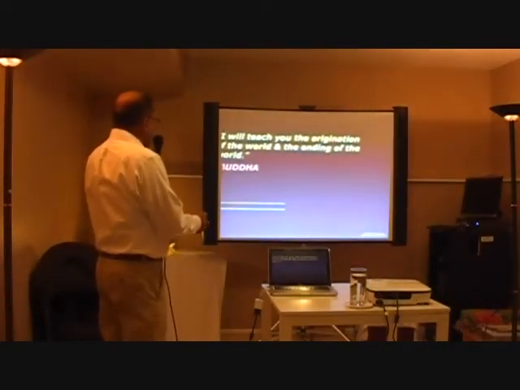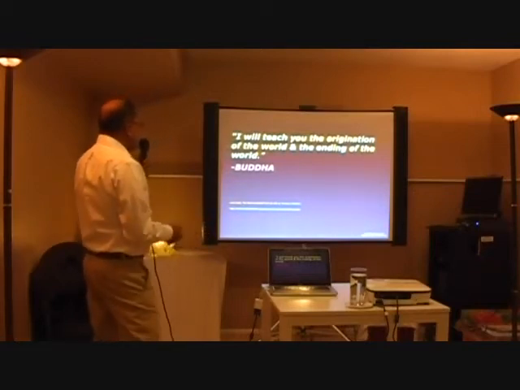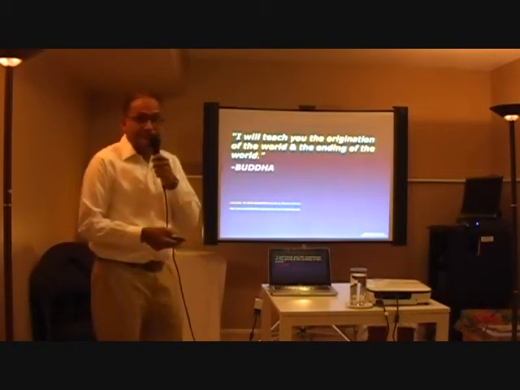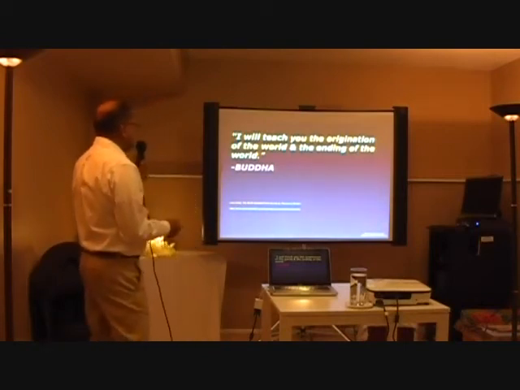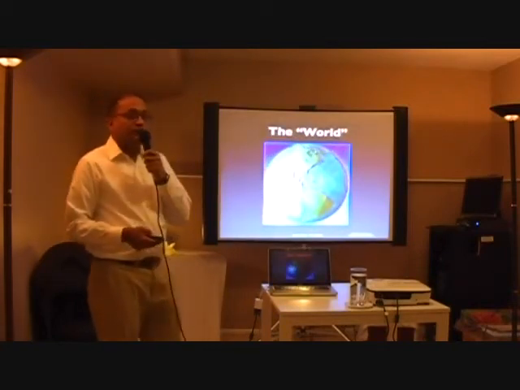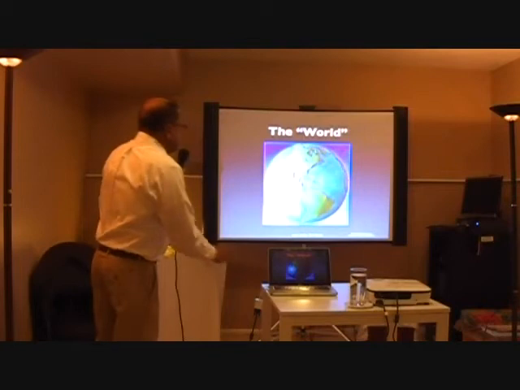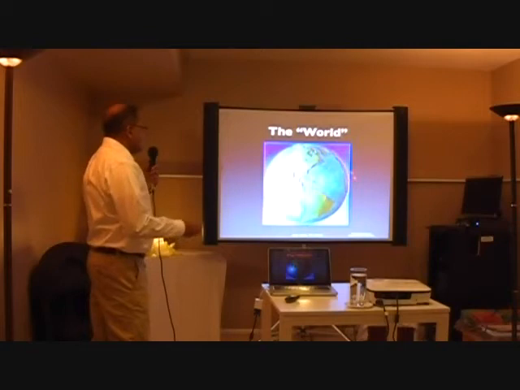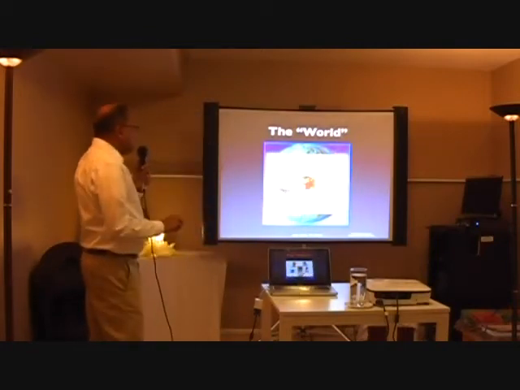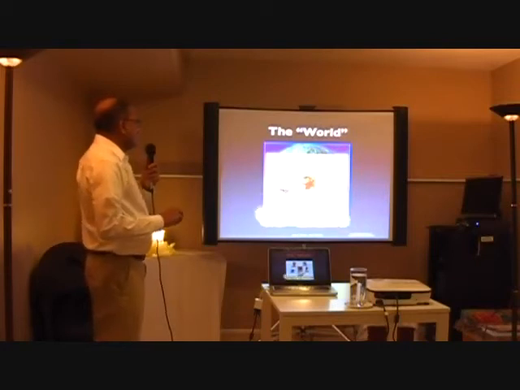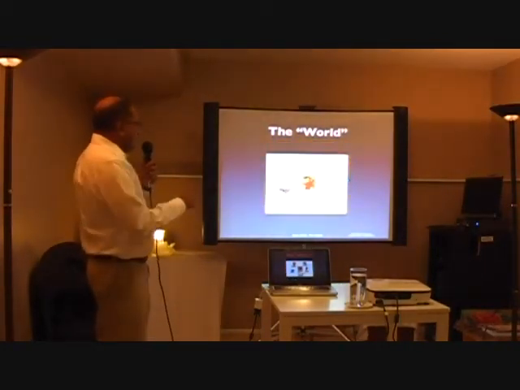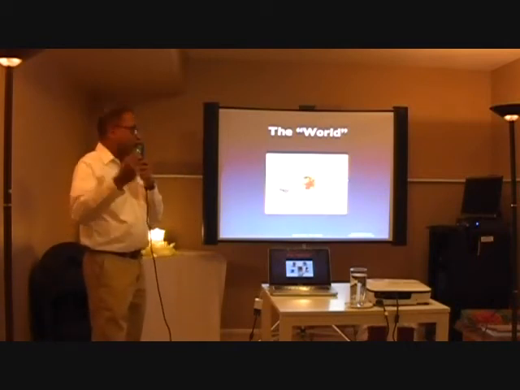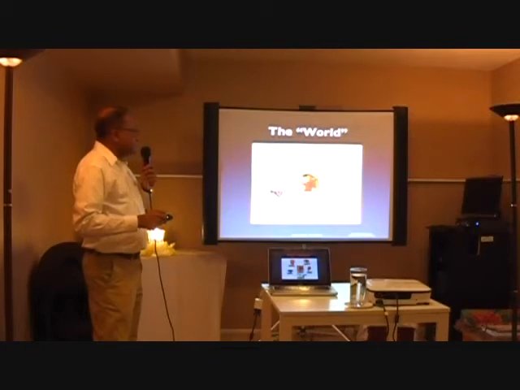And again in another sutra called the Loka Sutra, the Buddha said, I will teach you the origination of the world and the ending of the world. Now what did he mean by the world? It is not the physical world, what we think of as the world. This is the physical world, but the world he meant was our six senses. He was not concerned about the physical things around us. It's the world of our six senses. That's all he was concerned about. So this is our world.